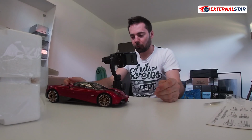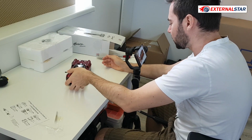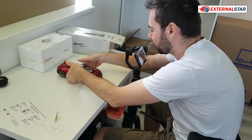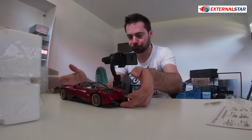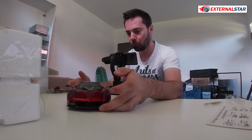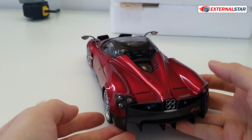But the question is, if I want to sell it, is it some kind of rare mistake which is making it even more attractive? Yeah, like the series where we had two different wheels, or is it really a mistake which is decreasing the price? I don't know. But anyway, I'm planning to keep this one on display, so I will just need to handle it. Of course, in the back, I'm expecting a similar feature.